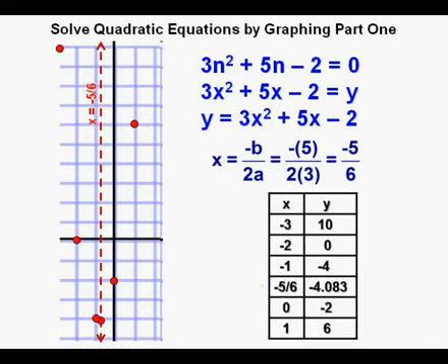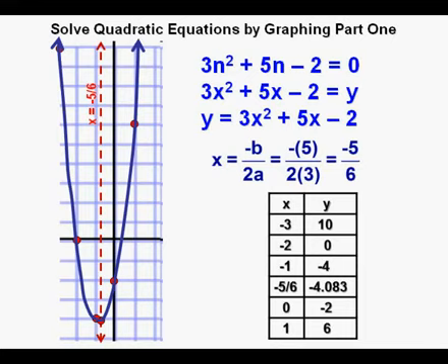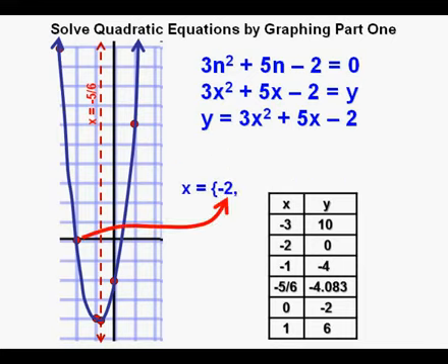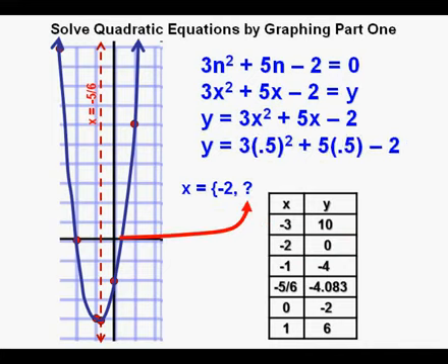And here are all the other points from the table plotted on the coordinate grid. Here's the curve drawn through the points. And he sees one x-intercept at negative 2. It makes sense since he sees the coordinate negative 2, 0 in the table. But what about the other solution? We see that it's here between x equals 0 and x equals 1, but where exactly? We'll just leave a question mark here until we find it.